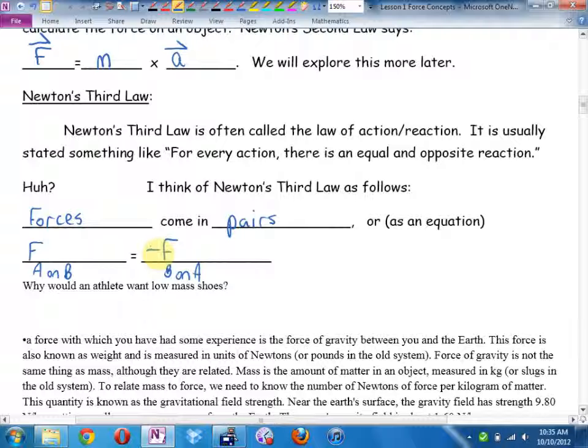Now, what's the problem here? I need larger force. The problem is, I just told you that forces come in pairs. And because Dorothy can't exert a force bigger than 150 newtons, that means Terry can't exert a force bigger than 150 newtons. If he tries, what happens? The whole system started to accelerate. We had an unbalanced force. But it has nothing to do with how strong Terry is.